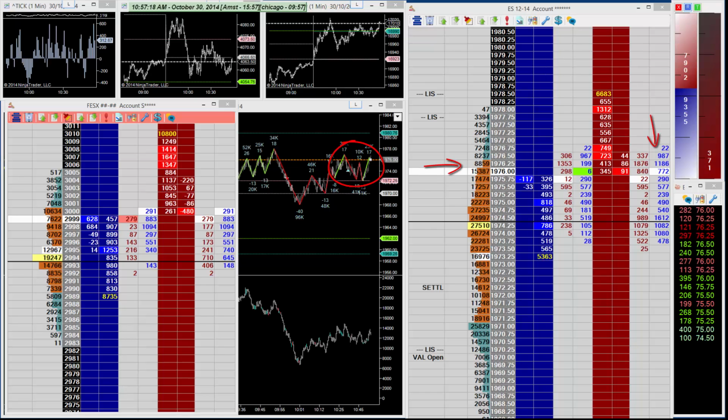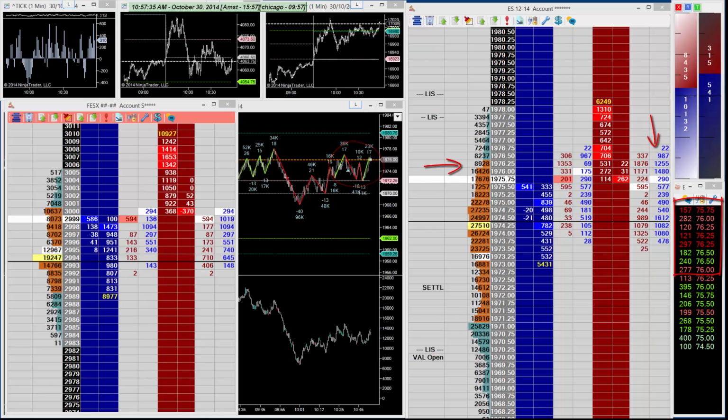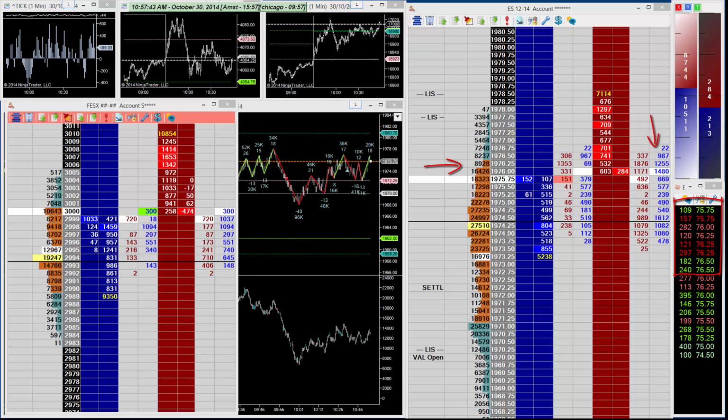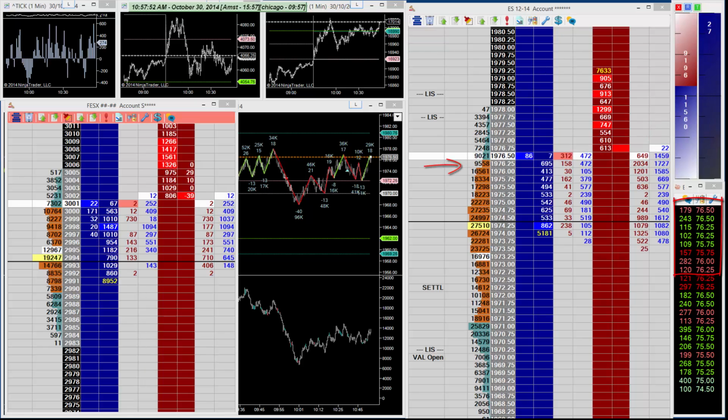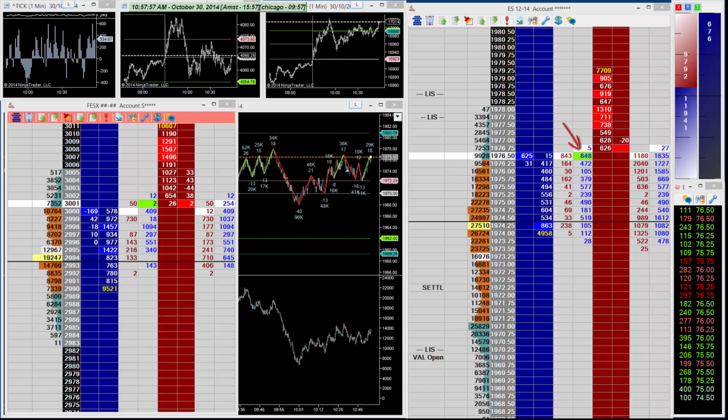Again, we had that absorption there after that pop up. Partly you can see the absorption in the quantity, but partly because it stopped the pace of the market: it flew up, then it stopped at that top. Now it's coming back off, coming back to this step in the volume profile, 16,000 traded here, 8,800 traded here. Can we push down through there? Okay, so we've got that absorption up there. Doesn't mean it's going to hold. Does mean you've got potential for a short. We saw sellers coming in, selling it down to 75, not got any more traction. Okay, and now looks like we're going to get through that area again.